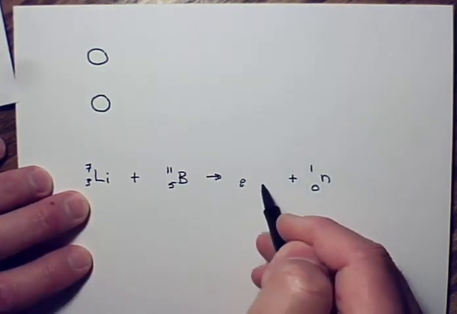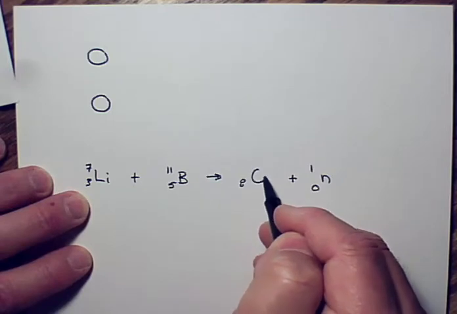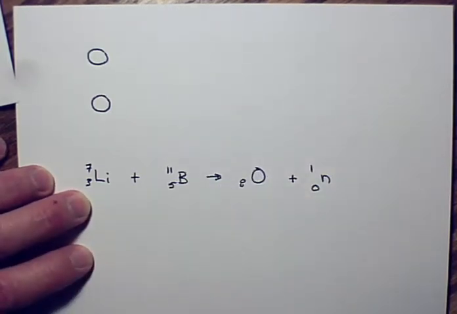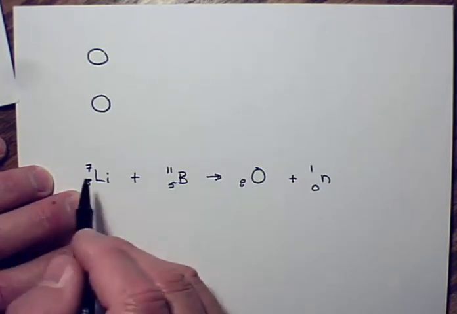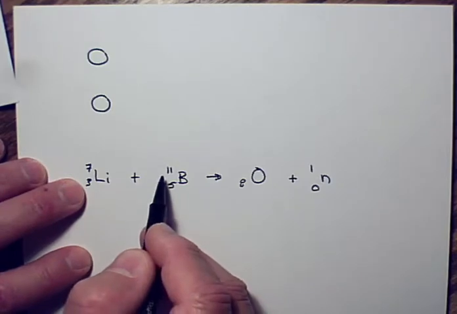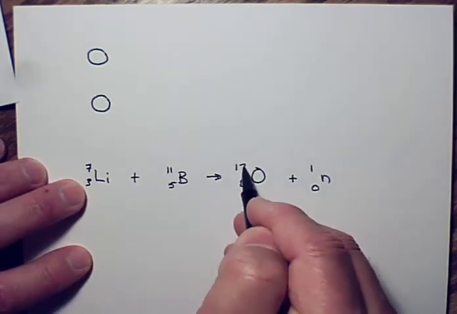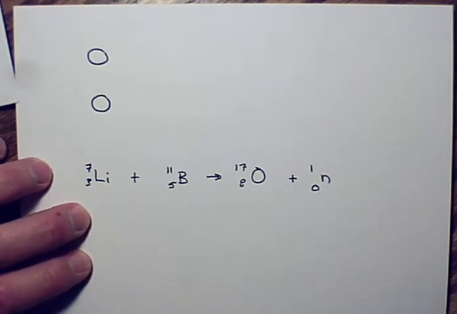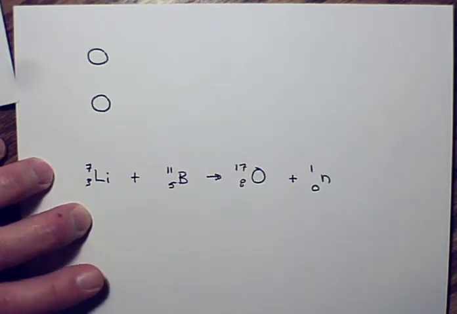So 3 and 5 gives me 8. Atomic number 8 gives me oxygen. And what's the mass that's going to go up here? It's got to be some number added to 1 that gives me 18, because 7 and 11 is 18. So it needs to be 17, which is a stable form of oxygen. Oxygen has 2 stable isotopes that I'm aware of, 16 and 17. Actually, I think 15 might be stable, but I'm not sure of that. There has to be more 15 than 17, I think, for the average atomic mass to be as low as it is.